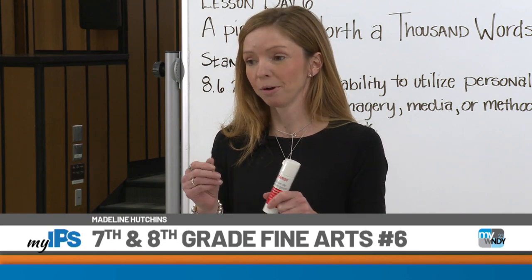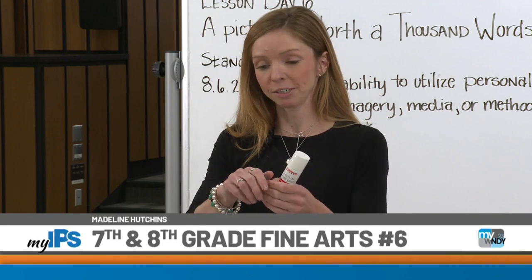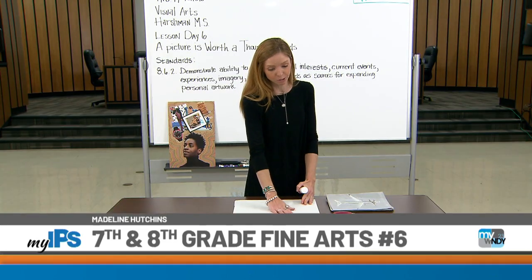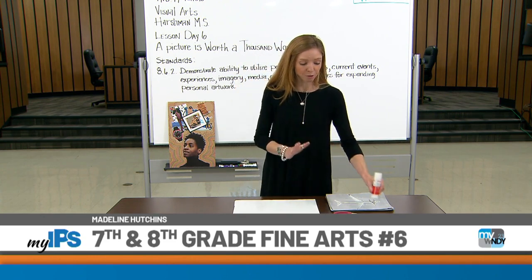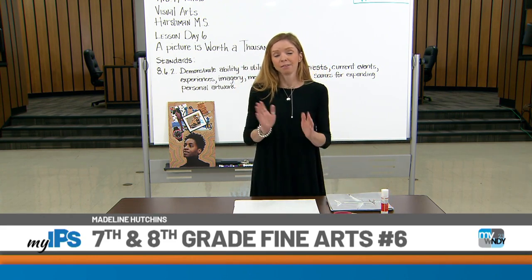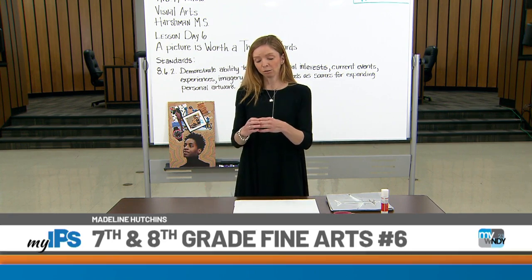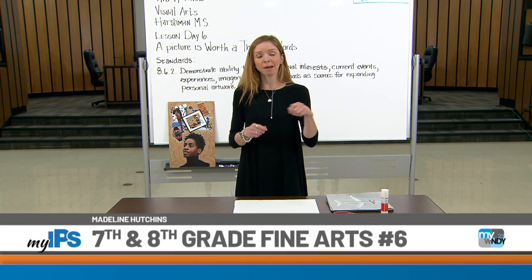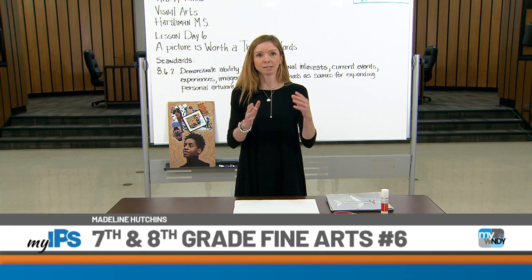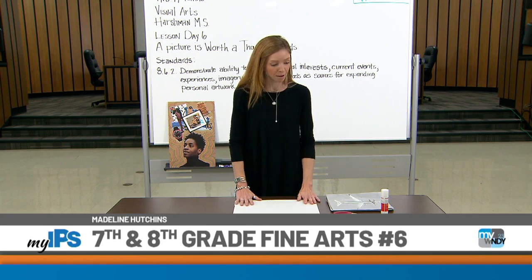Elmer's glue, with especially thin magazine papers, gets kind of liquidy and can often rip the paper as you try to apply it to your poster. So a glue stick would be great, but if you have Elmer's glue, that's fine too. I like to dump the Elmer's glue out onto something you can throw away, and use a Q-tip to apply the glue that way, because you can control the amount of glue that you're putting on your piece of paper.